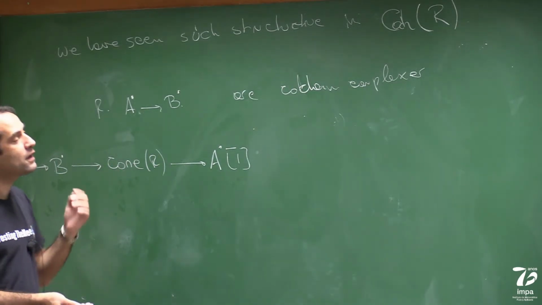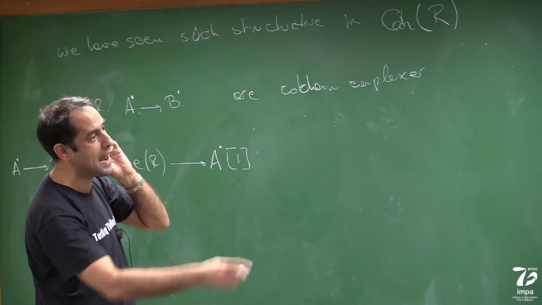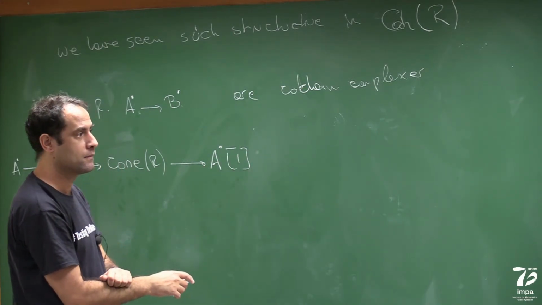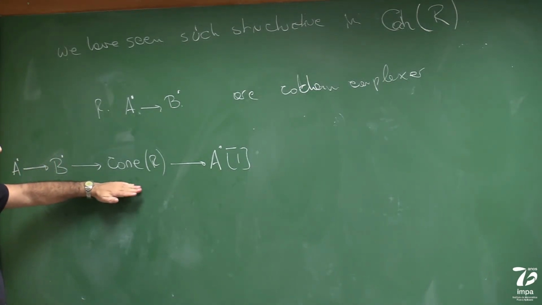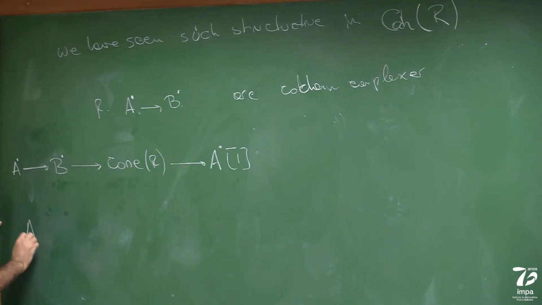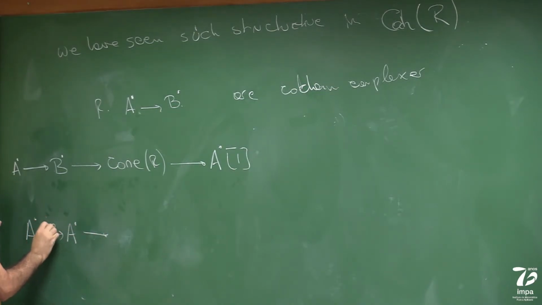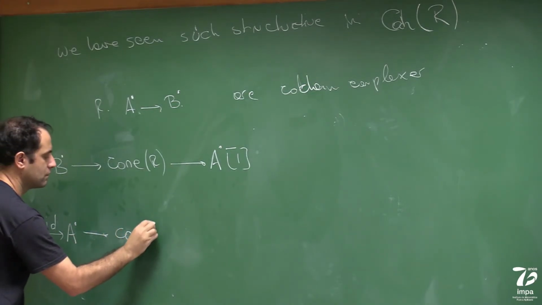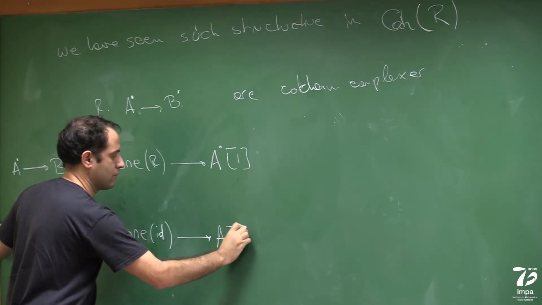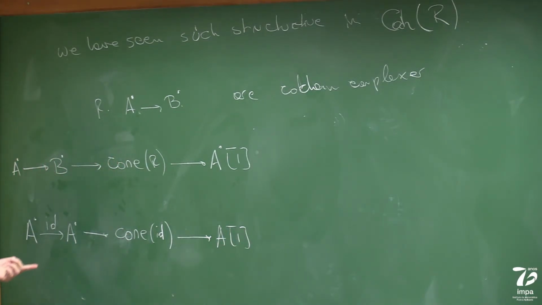So I see something going on here. The cochain complexes allow me to have that axiom there when I actually use for C the cone of a morphism. It took us some time to prove that the cone of a morphism always fits here. And then if you give me one guy in particular, then you choose the identity, then you have the cone of the identity. And this fits there. So that's a triangle that is there. That's something that looks like a triangle that is there in cochain complexes.